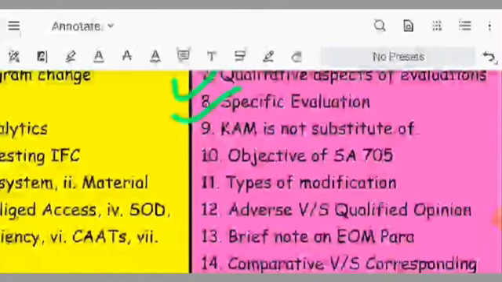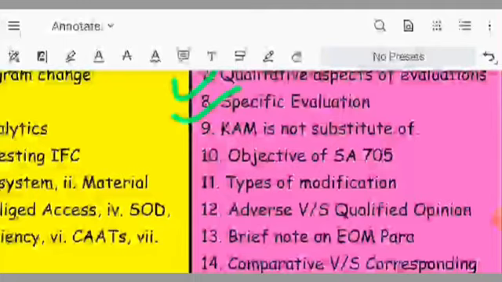Next, we have to see the lack of neutrality, where we have to see 2 points. Whether there is any selective correction, meaning if there is a misstatement regarding high earnings and that misstatement is not being corrected by the management, then you have to see that. And if there is any bias in the accounting estimates by the management. The bias about accounting estimates is covered in SA 540, right? Yes. Next is specific evaluations.